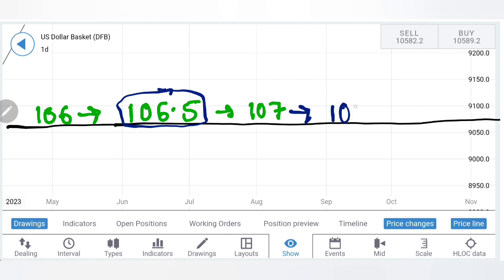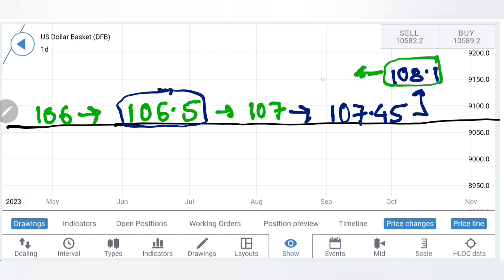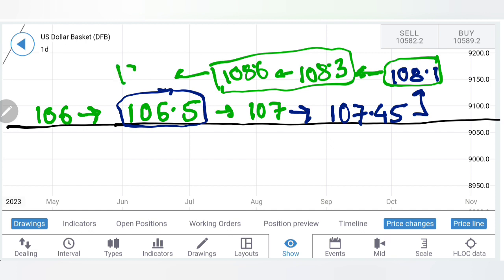However, there are little resistances on the nearby levels at 107.45, 108.1. Now this is the first milestone which is going to be a greater resistance which you should be watchful of, and then 109 levels. Now beyond 108, there is a nearby resistance at around 108.3 and 108.6 zone. This is the zone where we may find little resistance, as 109 levels will be seen, and ultimately I will look forward to 110. That is the near term target for us.